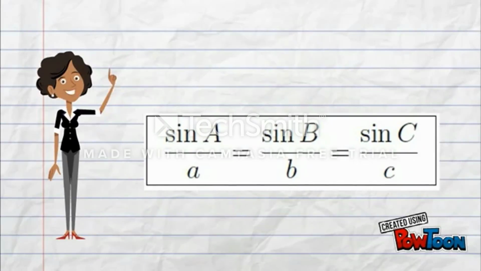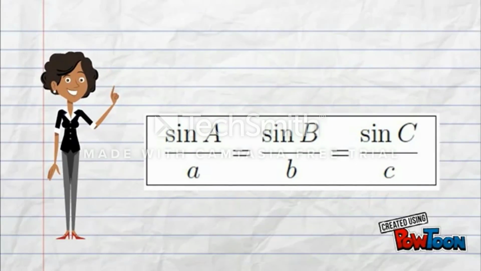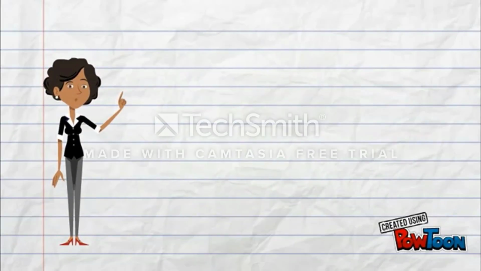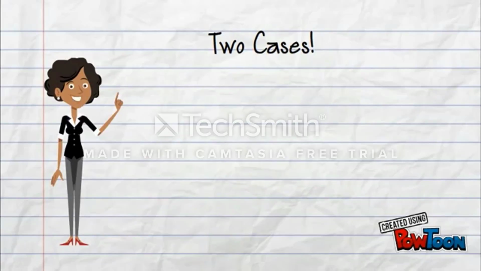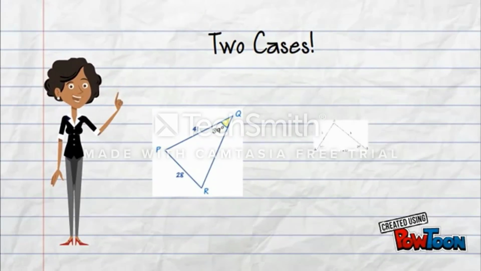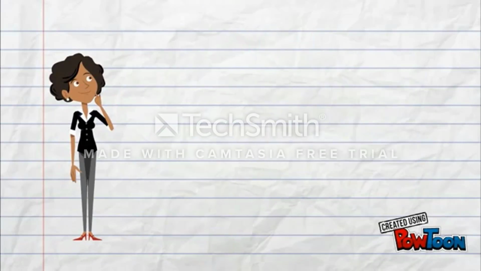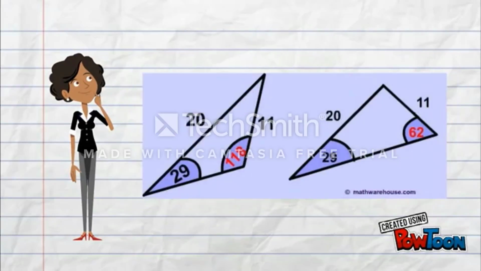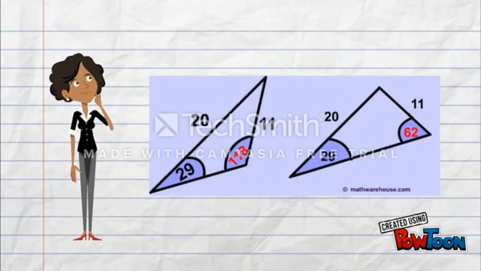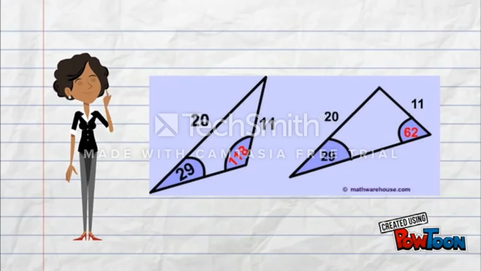So remember that the sine of angle A over side A equals the sine of angle B over side B, which equals the sine of angle C over side C. Another important thing to remember is when to use the law. So the law of sines is used when you are given two sides or two angles. And last but not least, make sure to watch out for the ambiguous case. It's possible that your triangle will have two solutions, one solution, or even no solutions. So double check for the ambiguous case whenever you're given two sides and one angle.